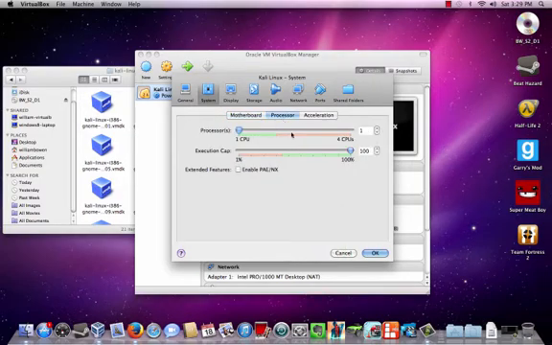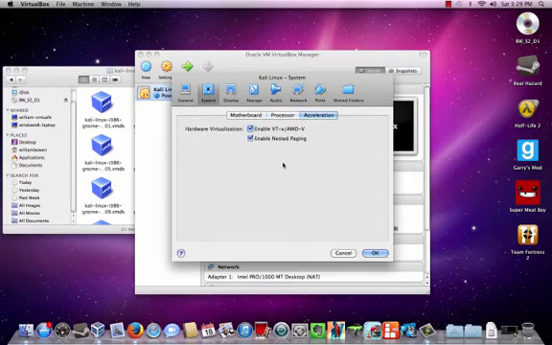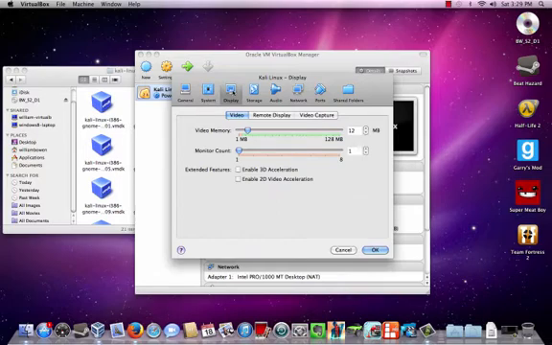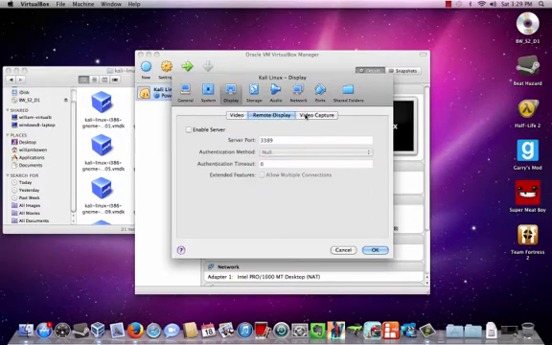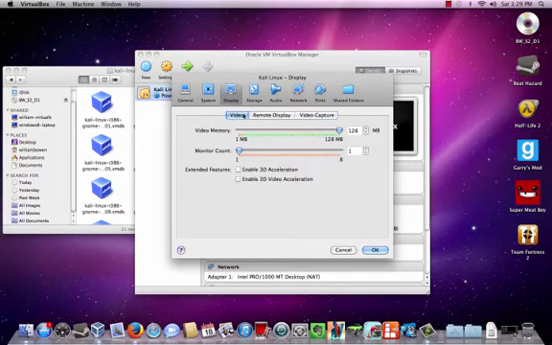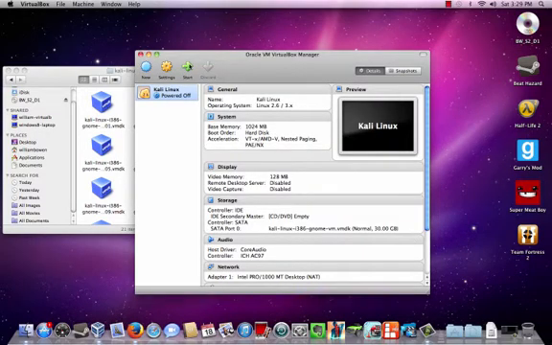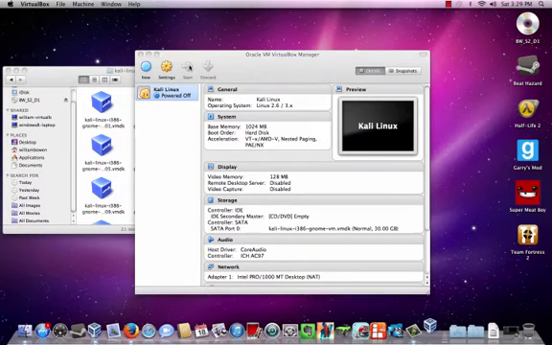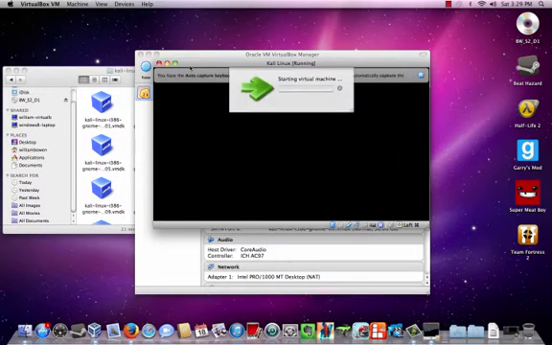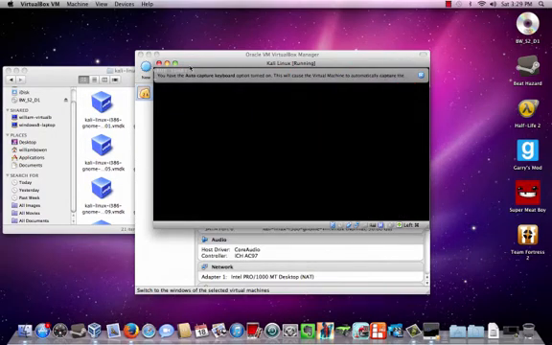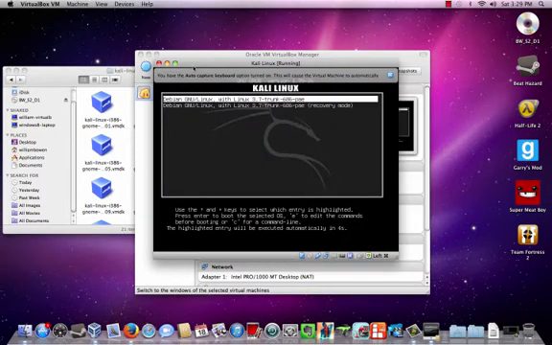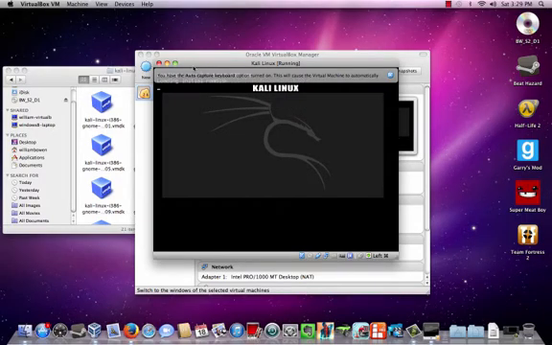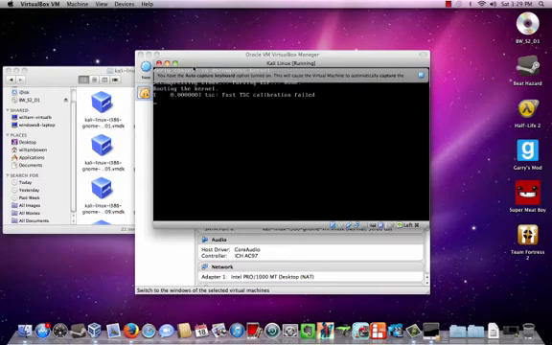We've got a processor, we've got one CPU. Probably want to enable that. Have acceleration set up properly. Display. Right away, get the full one on that. Not trying to use all that, so I'll hit OK again. So now go ahead and start it. Fingers crossed this works.